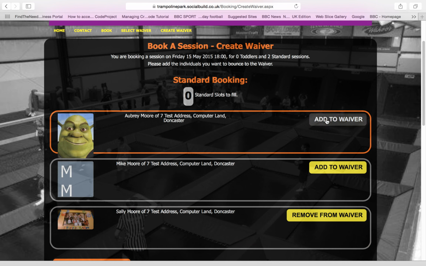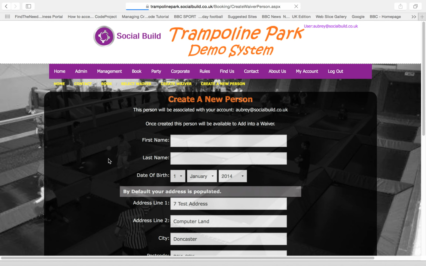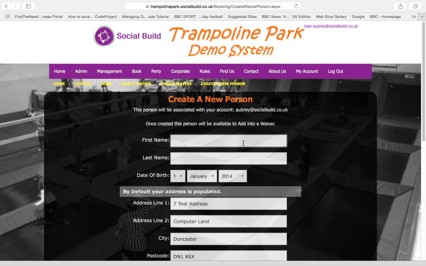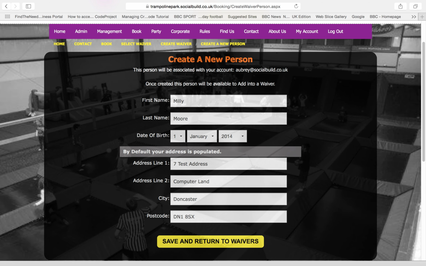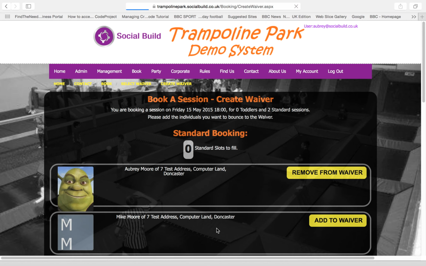But as you add and remove, it adds at the top and shows you who it actually is. You can create a new person by going in here and just typing in the first name, last name. So let's put Millie Moore. And it shows your default address that you did when you actually registered. You can change it. Save and return.